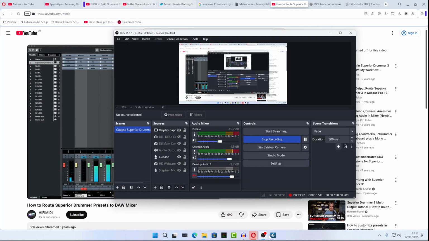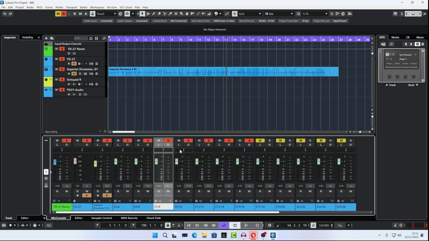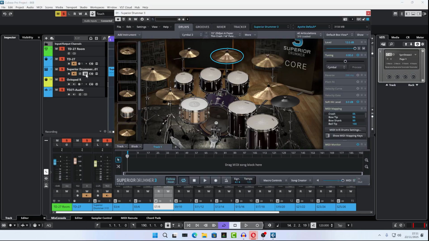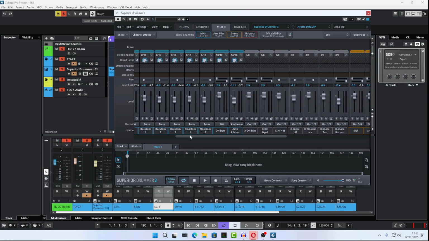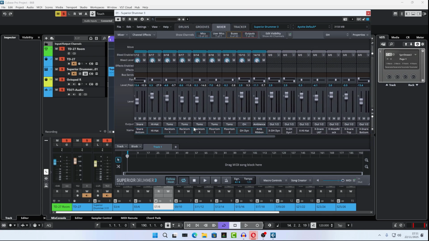Right, so if I'm getting this right, then all the instruments within this kit go to the mixer. Toms, they're all routed through a particular bus.